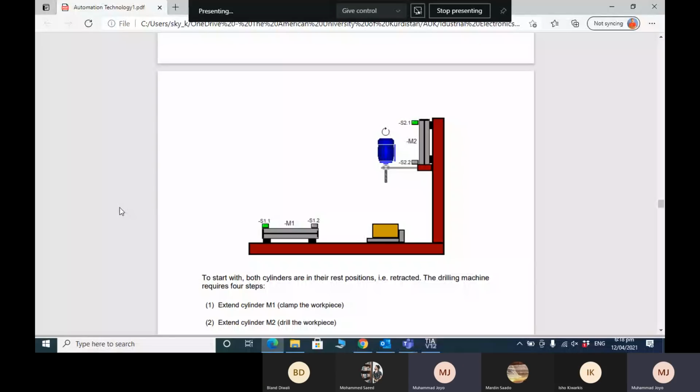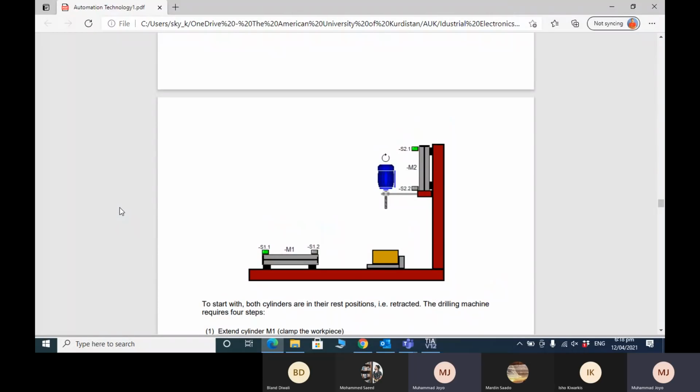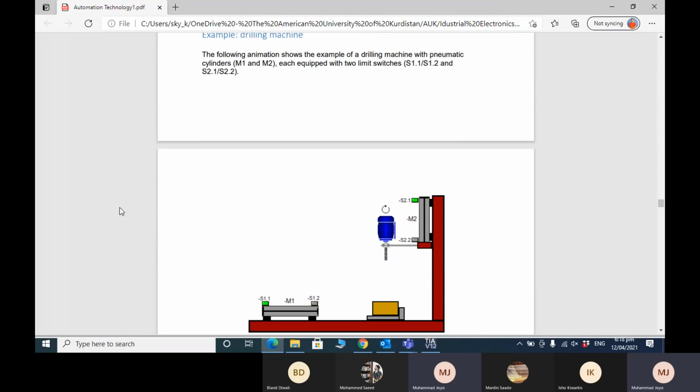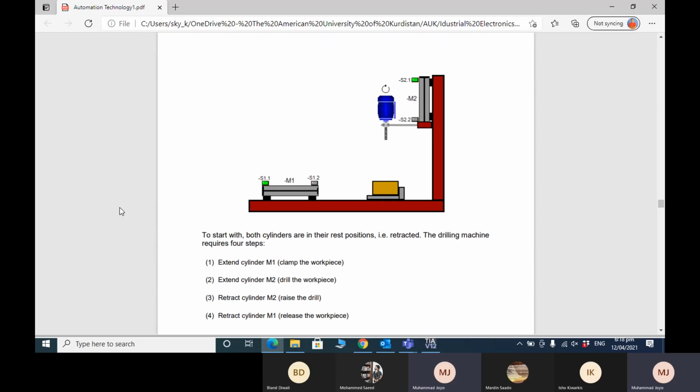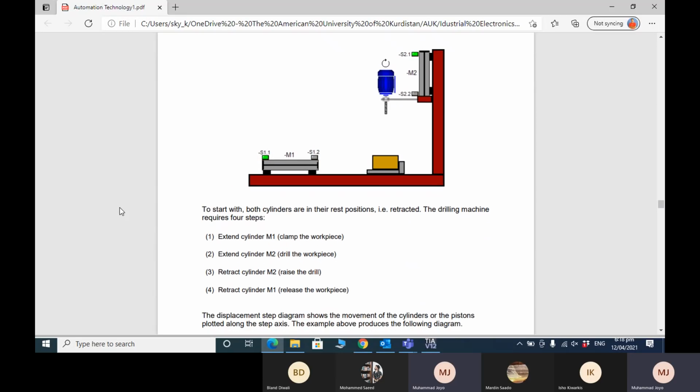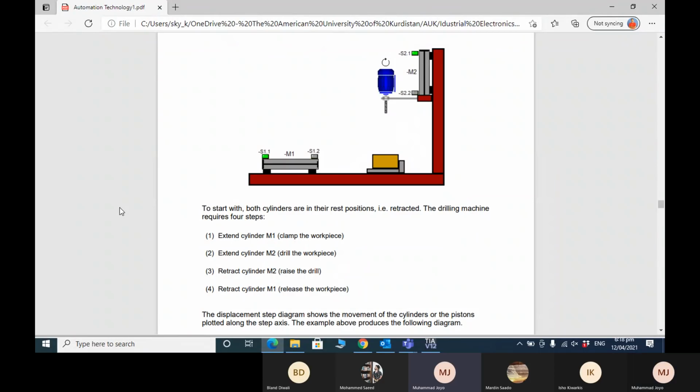If you remember, I showed you this figure once, and it was also in your midterm. I asked you to develop a relay logic diagram for this machine.